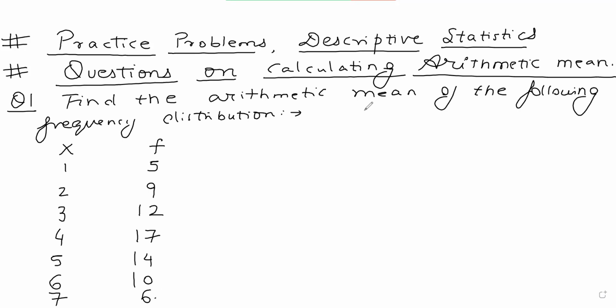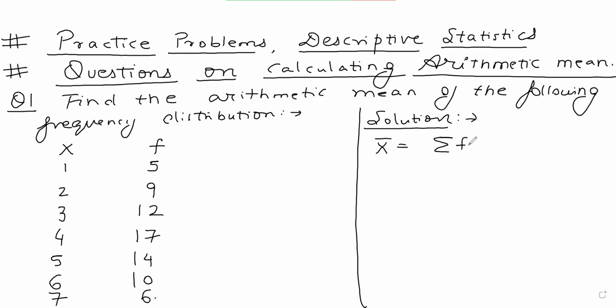Okay, now let's work out the solution here. So remember from my lectures on descriptive statistics, I had made all students draw a formula table, where we had looked at the formula for arithmetic mean. Very simple. First of all, identify it's a discrete frequency distribution. You are given the variable and you are given the frequencies. What's the formula for arithmetic mean? X bar is equal to summation f into x by n, where n itself is the sum of all frequencies. So step one, you need to recognize the formula.